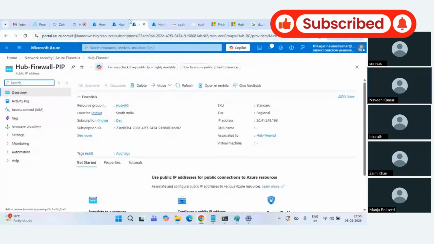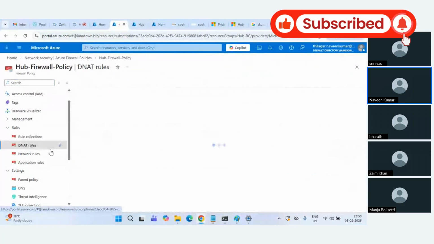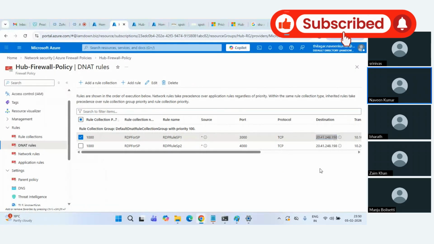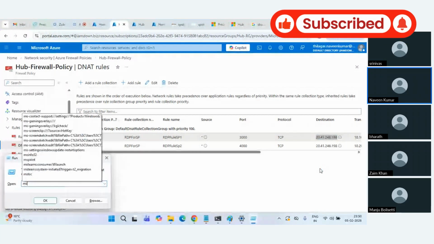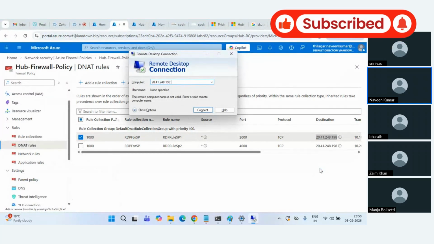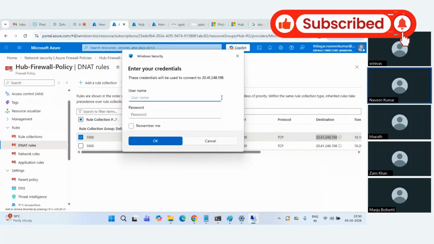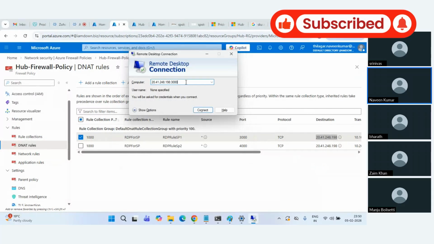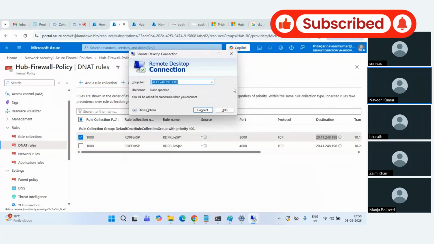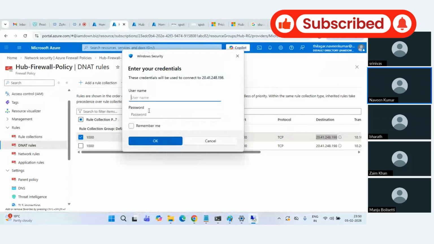Okay, fine. The DNAT rule is also in place now. I'll show you how this is going to work. Let's take this IP, and I think like this we can give... You see, right? I gave port 3000. If I have to show you again, I'm giving port 3000, and port 3000 is something we have given for SP1. Let's see if we are able to connect.